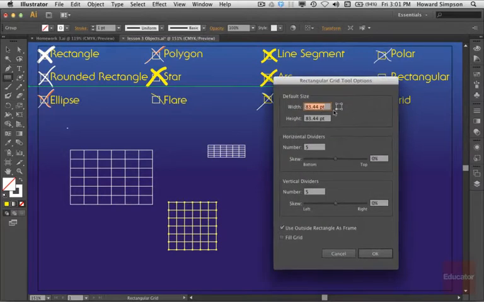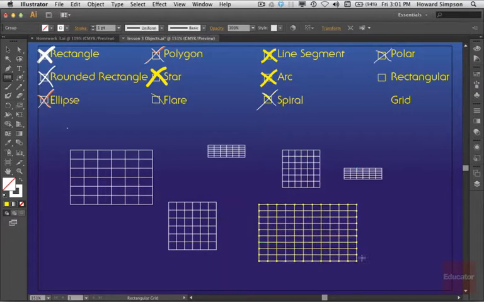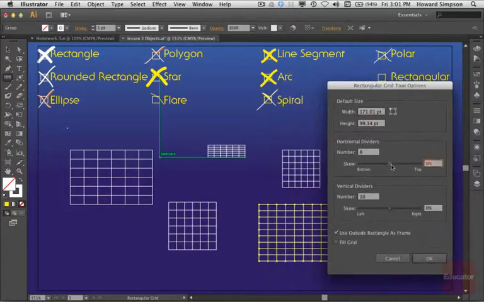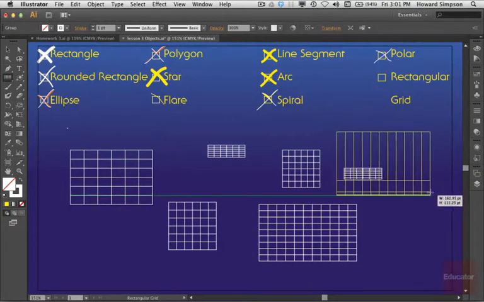Okay, let's look at the rectangular grid options. Here you can again have the height, the horizontal and vertical dividers. So I'm going to choose 8, and let's choose 10 for vertical. Okay, there we have it here. And now let's choose to change the skewing. So let's skew this toward the top. So now this will give more space on the top when we create a new one, and push all the others down. Okay, so that's the rectangular grid.